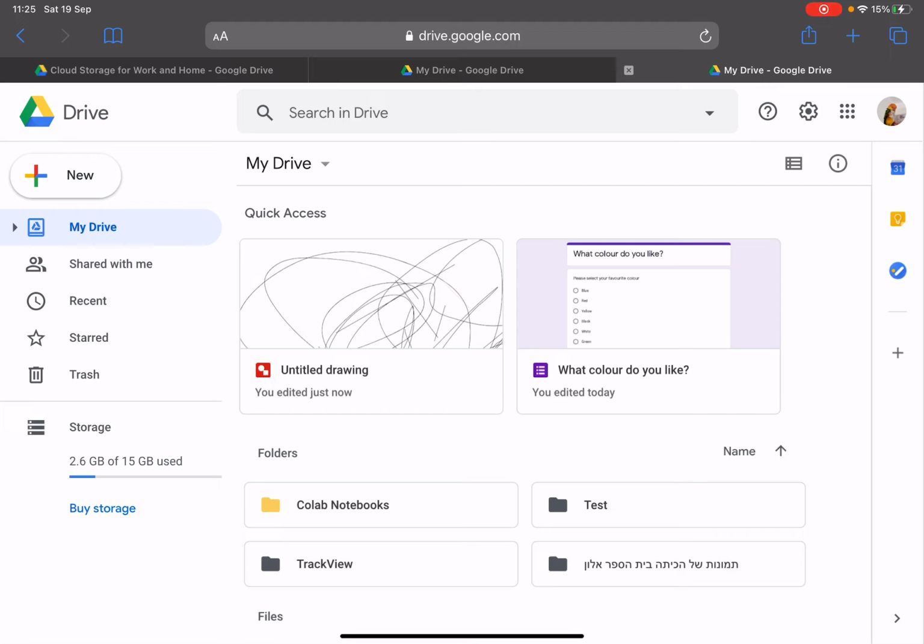If you want to buy more storage, just click in here and it will take you to another website to buy more storage. You can buy up to 2 terabytes, which is a lot. Most people don't have that much space on their own computer. As you can see, I used 2.6 gigabytes out of 15 gigabytes. You haven't used anything yet.